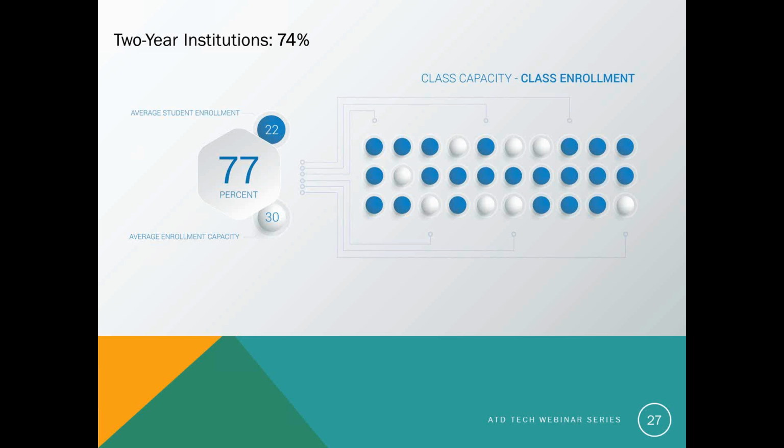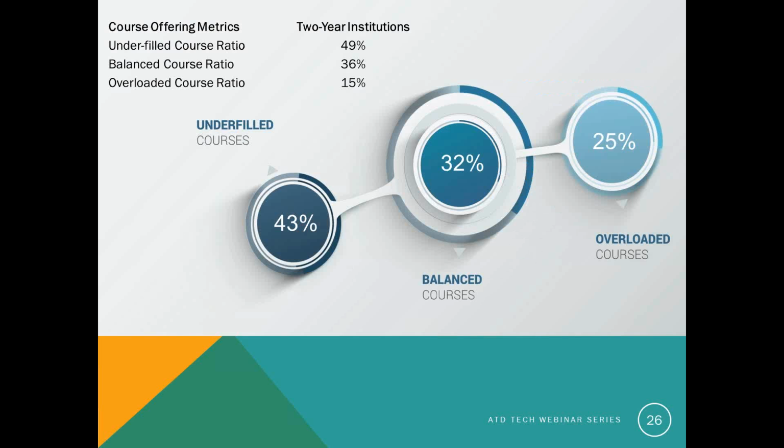So on the previous slide, really quickly, if you don't mind, what we're seeing is that few courses are actually balanced. Only 32% are actually in that 70 to 95% fill rate. That's a little higher at community college at 36%, but the problem of underfilled courses is a major, major problem, which you can see that Montgomery County has done a very nice job of addressing with their statistics. But the industry average is that almost 50% of the courses on a typical community college campus are underfilled.